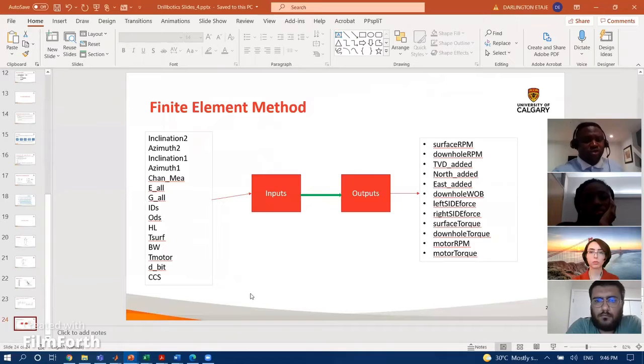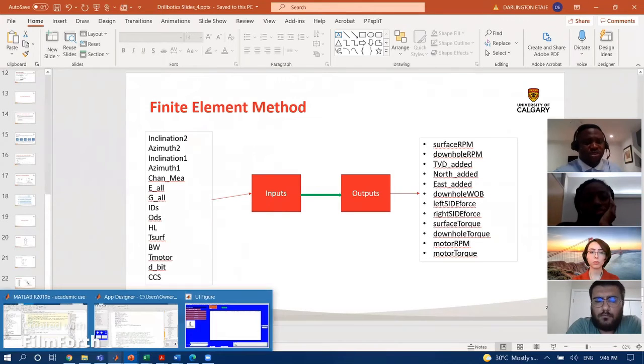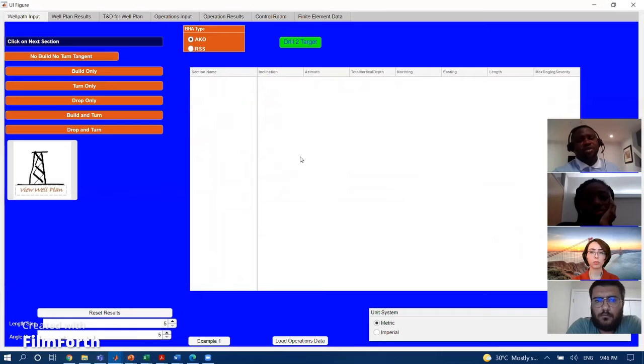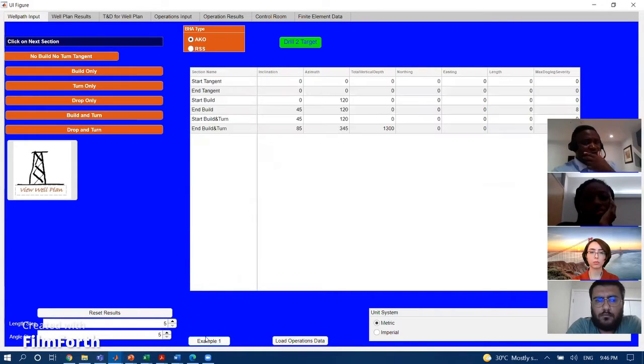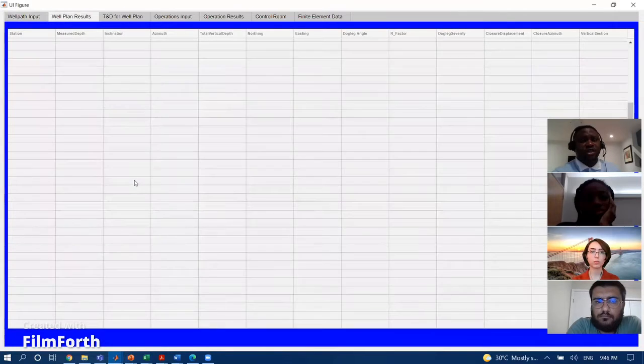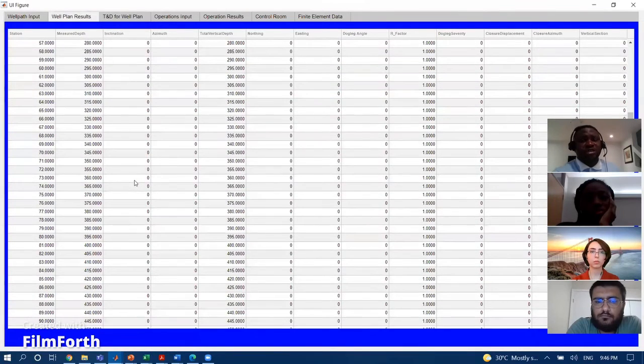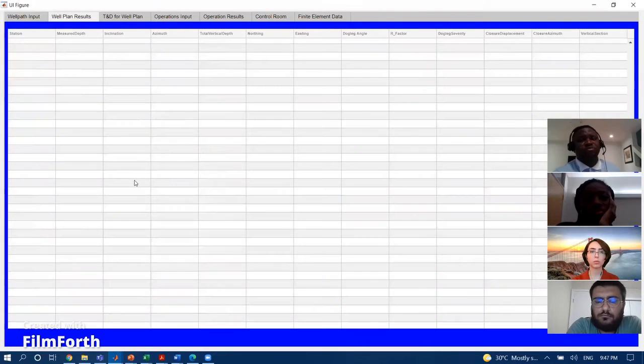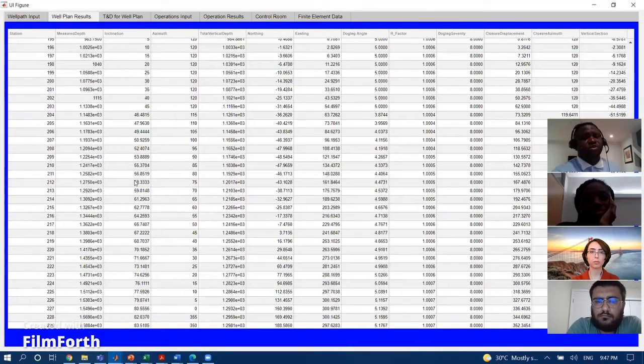So tomorrow we're going to be participating in the robotics competition, and this is the app that we're going to be using, which we have developed. Just to run an example. The way it works, we took a lot of time to make sure that we are able to create a well plan that is correct. The biggest challenge we had was the course length, which we found a way of calculating. So this is the actual well plan. And then based on what Benedita was explaining, this well plan will be tweaked into the formation well plan based on the walk rate and build-up rate given to us.